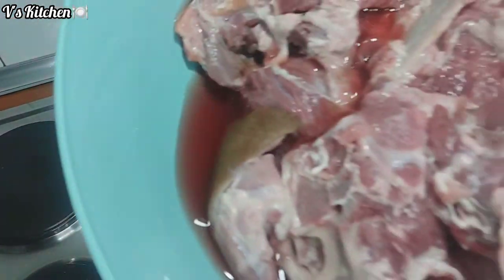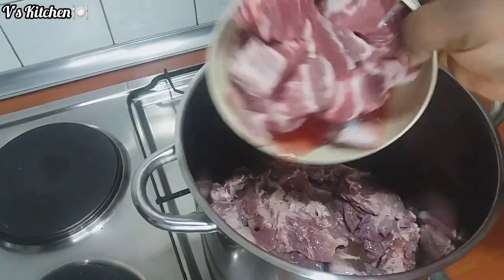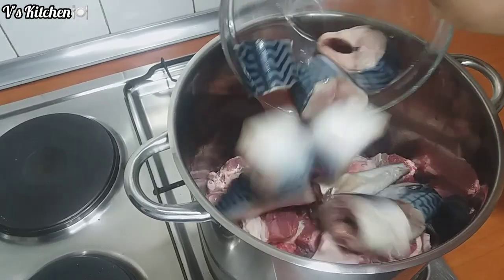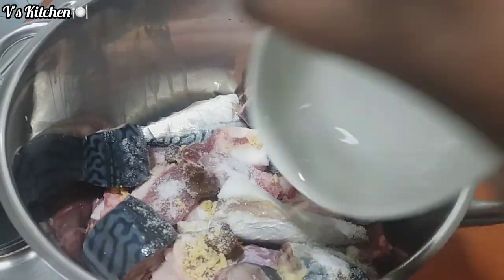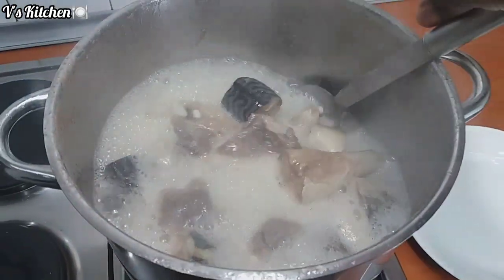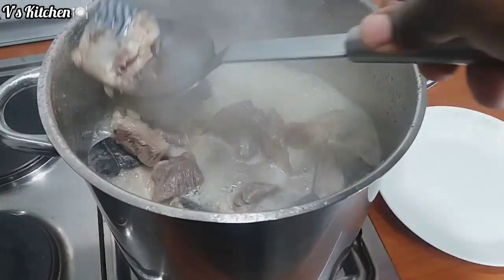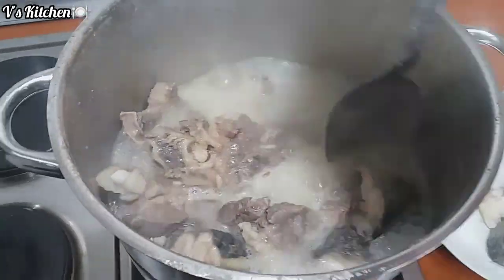So next is to cook my proteins. That is my goat meat, my cow beef, and my mackerel fish. And I will be adding salt and seasoning cube. After 5 minutes, I take out my mackerel fish to avoid it from being smashed. Then leave the rest of my proteins to cook a little bit longer.